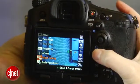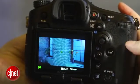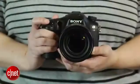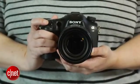For ISO 1600 and below, the photo quality is great and comparable to competitors. Above that, it's not quite as good, but it really takes a lot of pixel peeping to see much of a difference. The camera preserves a lot of detail and highlights, but I found that clipped shadows don't recover quite as well without introducing color noise. And while it's capable of accurate color, that's not the default setting.